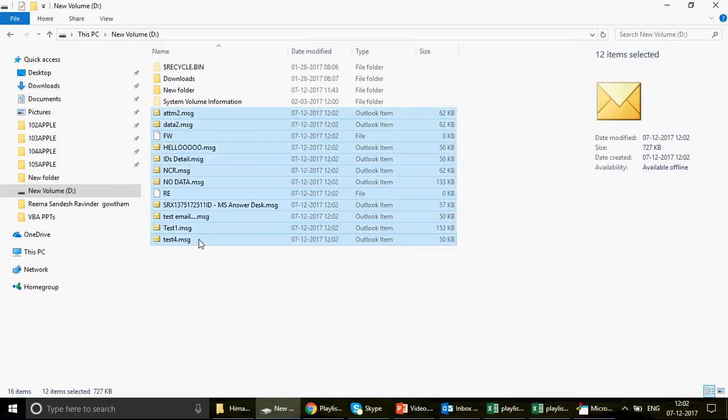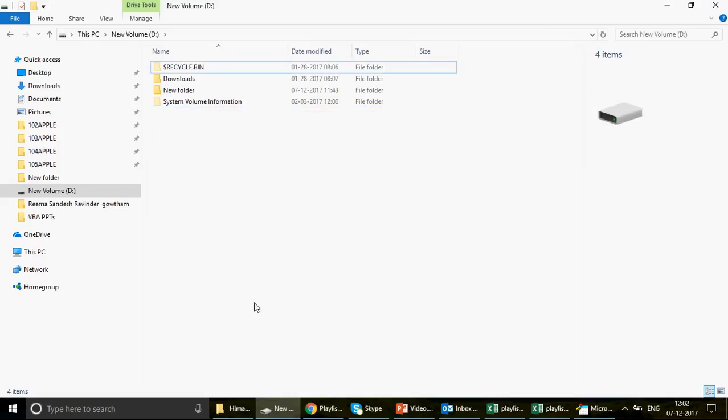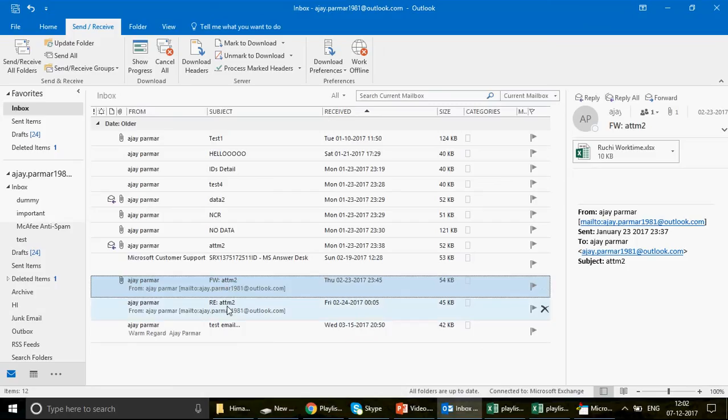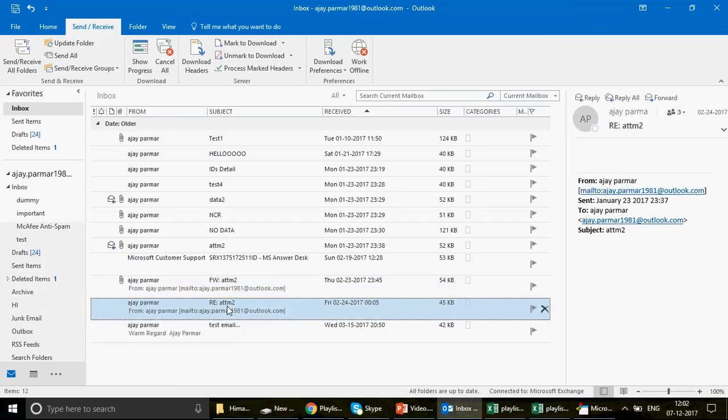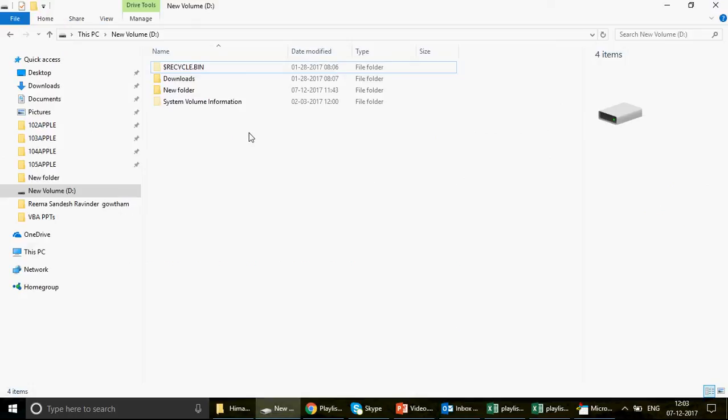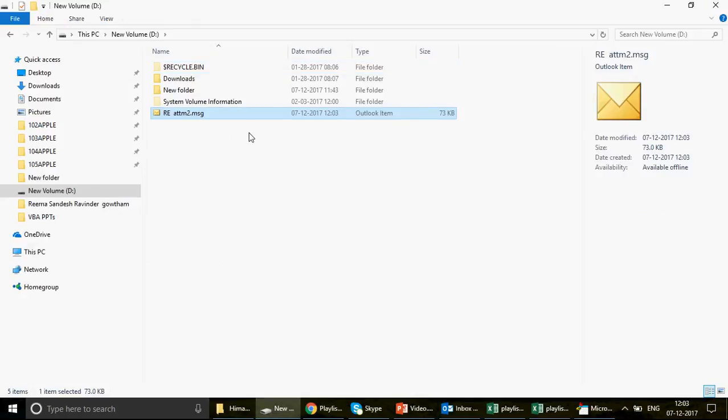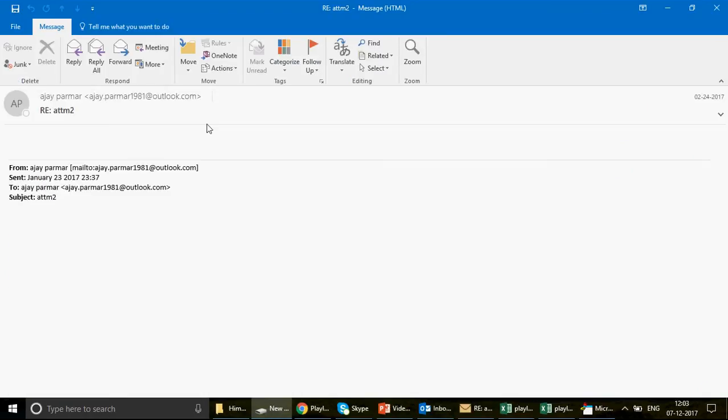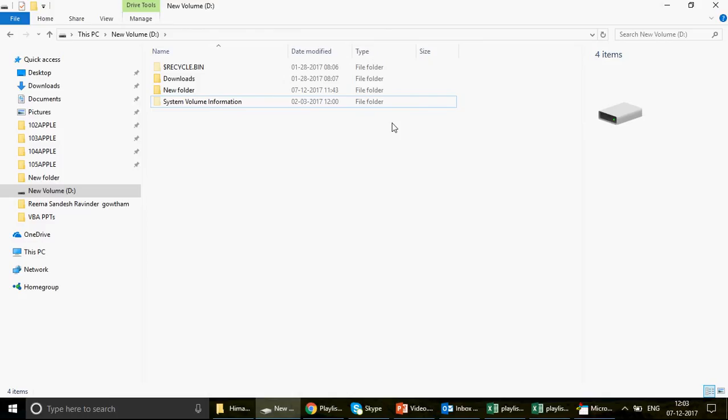So guys, there's one thing which is coming to my mind. Let me copy this, press Ctrl C, and let's go to the D drive, and let me see if it is going to paste this, or whether it's going to look the same. Oh, it is pasting. That's very interesting. So now it's using the .msg, and you can see that manually I'm able to copy and paste this reply email. Oh, wait a second, let me undo it.